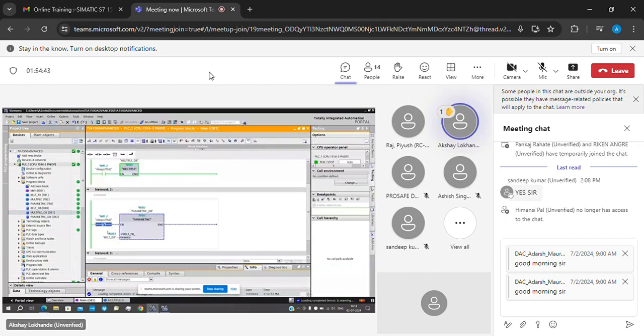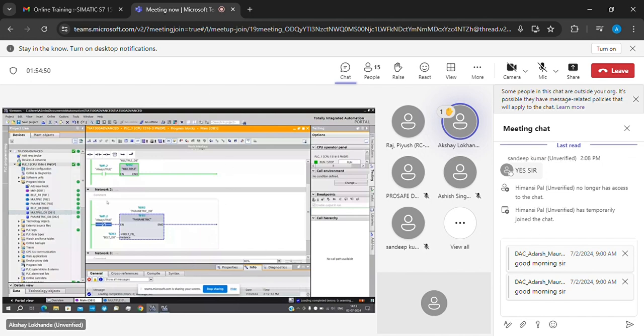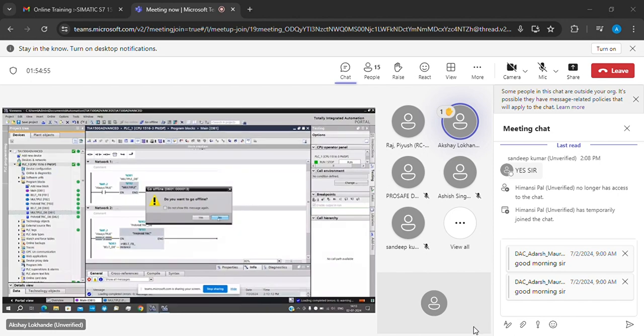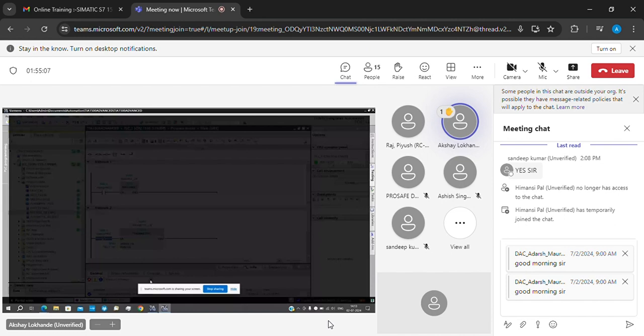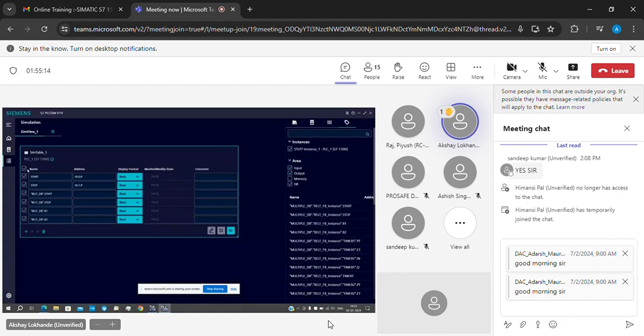Similarly I did for the parametric instance. In that we can do using the belt DB. I took the variables for belt DB in simulation here: belt start, stop, and the outputs B1 and B2. So no problem, I'll simulate from here. So belt DB start.